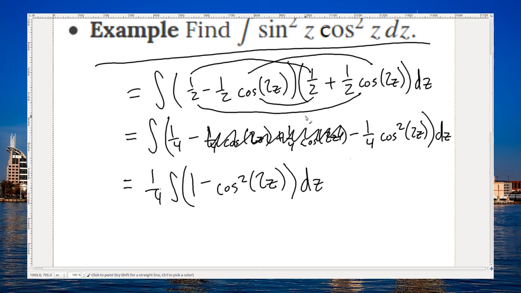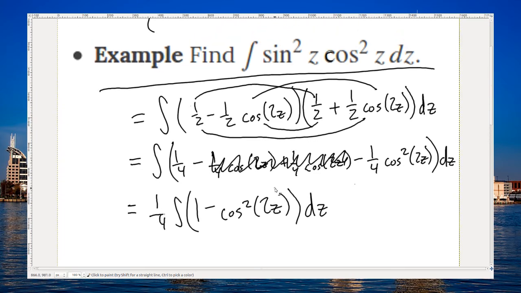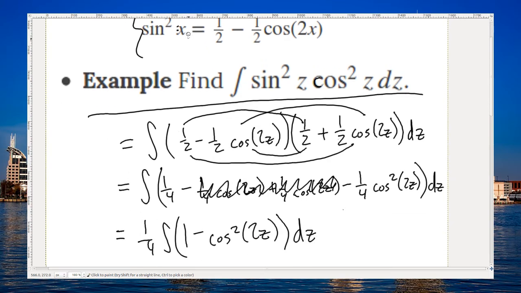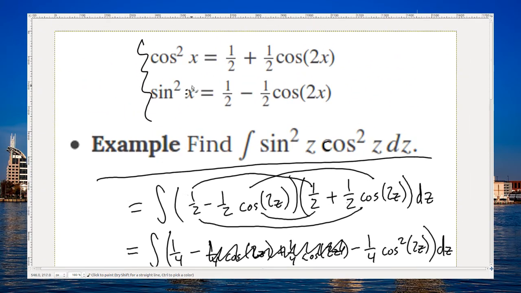Oh, hold on. How do I proceed from here? Well, that's not too bad. We've got cosine squared of 2z. If I come back up here, let's erase these z's that I kind of wrote in there. All right, so here's the original formula, and I only care about this top one now because I'm dealing with cosine. X could be anything. X could be z. X could also be 2z, and it would still work.